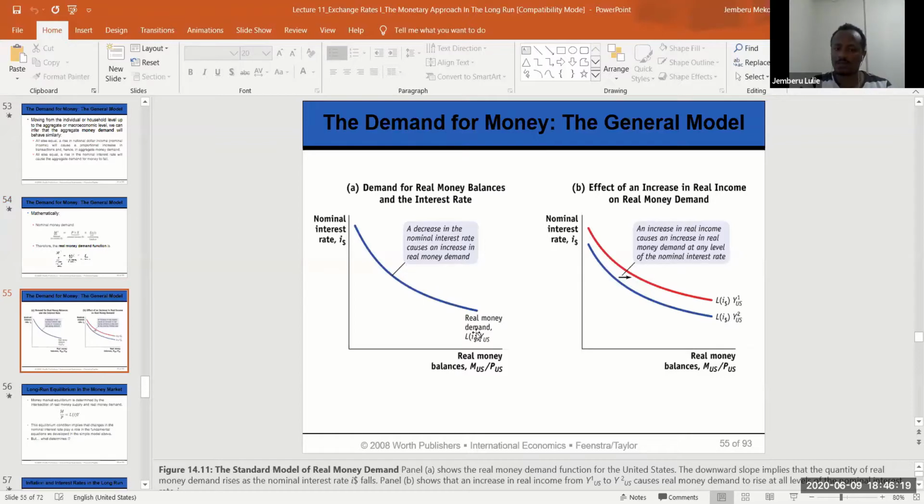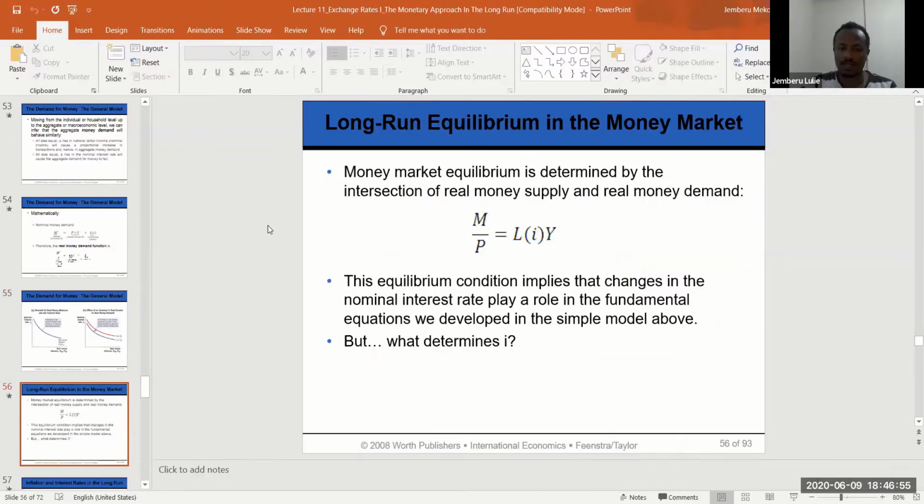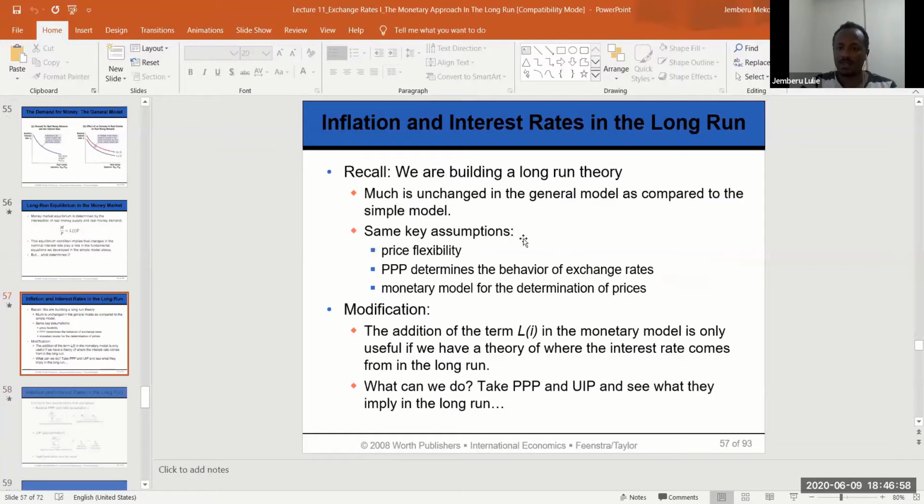You know the relationship between real money balance and interest rate is a downward sloping relationship. GDP will be a shift factor, because the vertical and horizontal axes have interest rate and real money balance. So how can we show the effect of GDP if it is not part of the axis variable? It is a shift factor, meaning that even without changing the interest rate, an increase in GDP will lead to an increase in money demand. That's a shift factor. Anyway, I don't want to talk about money now, that's not the idea.